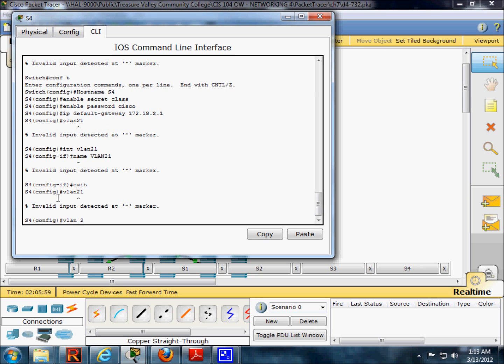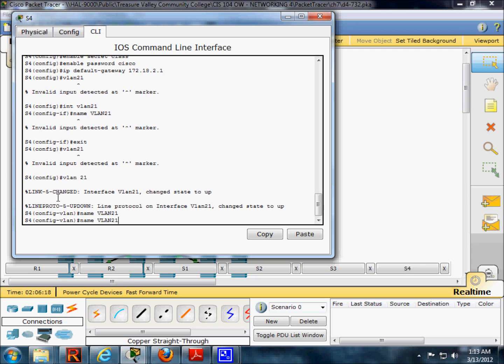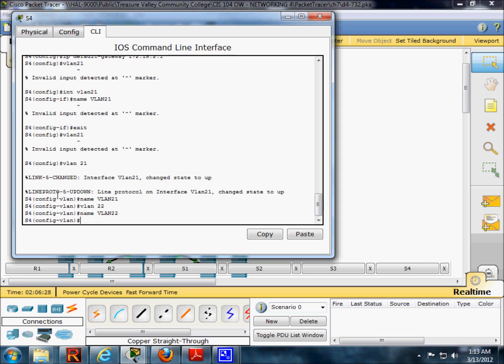Okay, so it looks like there is some spaces there. Name VLAN 21. 22. 22. 23. 23.